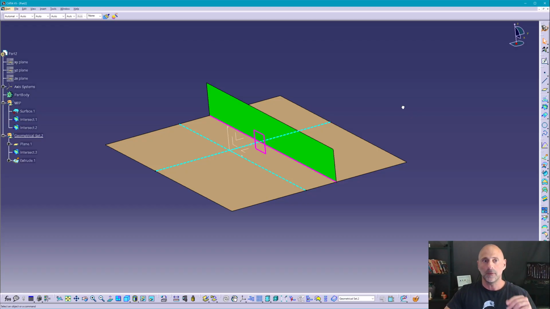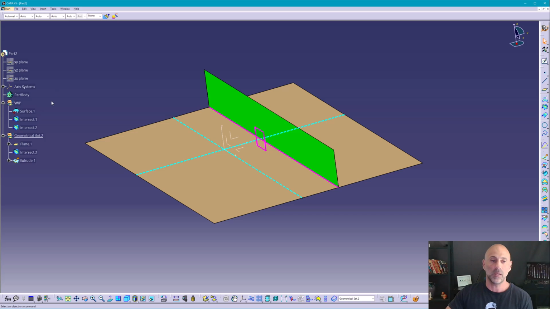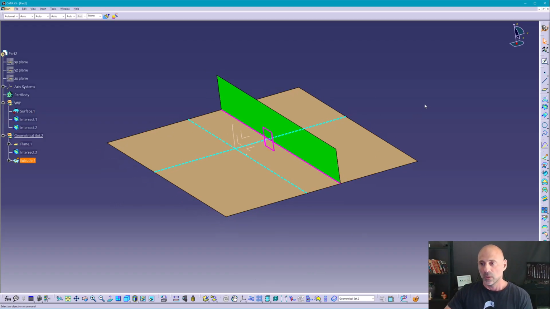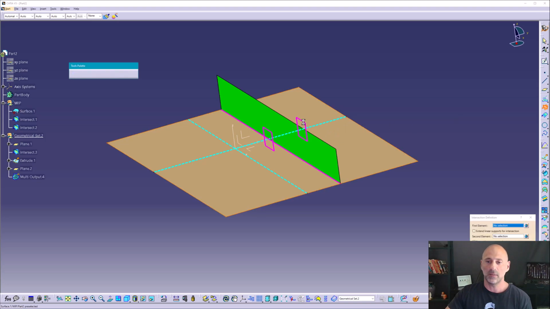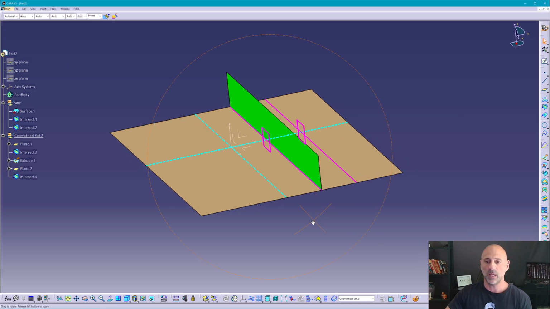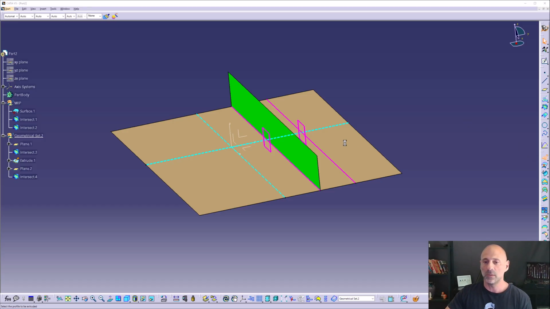But just to give you an idea, something else that I absolutely love about the tree is that if I'm dealing with geometrical sets like this, the timestamp order has no play whatsoever in my model. So if I were to create another feature, okay, I've got my extrusion over here. Let's say I need another extrusion over here. So I'm gonna go ahead and take this fella, do that. I'm gonna intersect it here to here, select okay. Now I'm going to do another extrusion, in this direction. This time I'll reverse it.